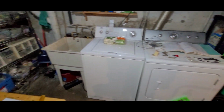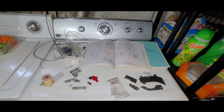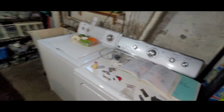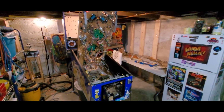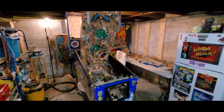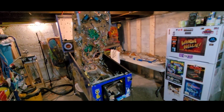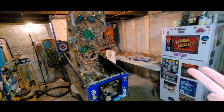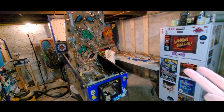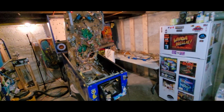So just a bunch of miscellaneous stuff I've been checking and making sure I've got what I need moving forward. I've got so much on order, and it's adding up real quick. I've got mods from Judge Dredd. I've got the art blades from, where is that from? I forget now. Is it Little Shop of Games? Or that's where I got the boulders from.